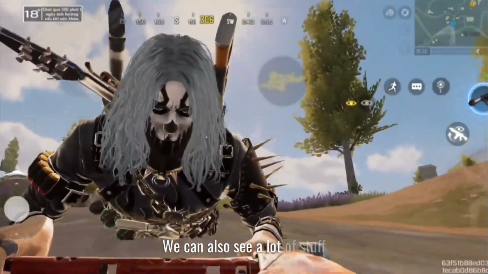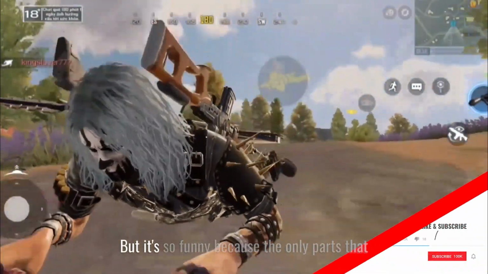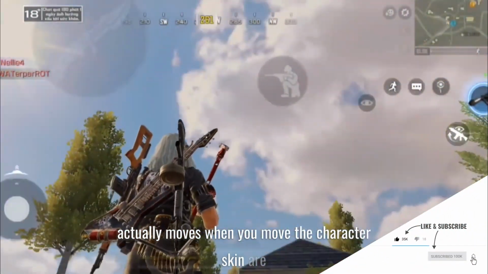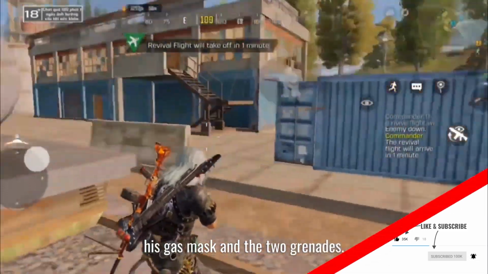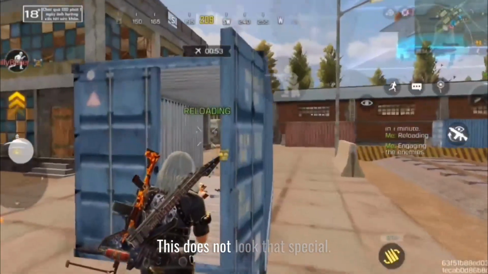We can also see a lot of his stuff in his outfit, ranging from chains to grenades. But it's so funny because the only parts that actually move when you move the character skin are his gas mask and the 2 grenades. Of course, the hair moves too. Compared to most of the Lucky Draw skins, this does not look that special.